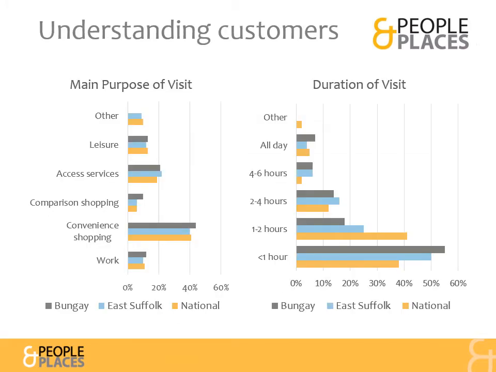Our survey also gives us information about how people are using the town centre. And if we just look at these two pieces of data on the slide, we can see that we glean information about why people are coming into the town, and we see that they're coming in mostly for convenience or everyday shopping. They're also coming in, though, to access services and for leisure.